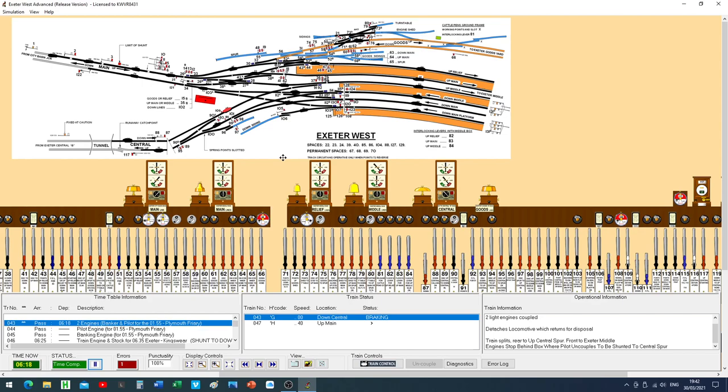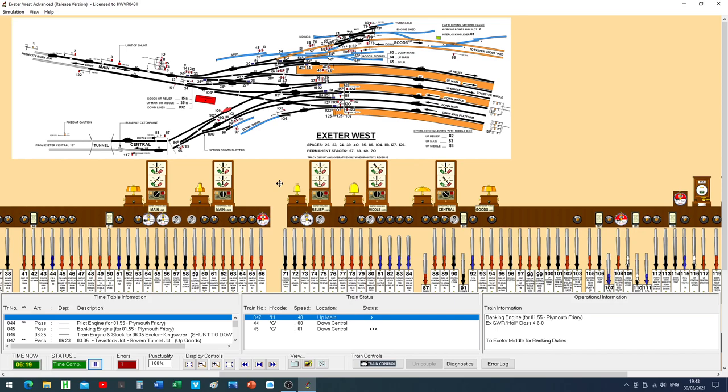Unless you work this box regularly or use the simulator regularly, it is very easy to forget which levers lock which, for certain bar codes, all that sort of thing. But this is a great piece for practicing. So these engines have stopped to uncouple. There we go, they've split and this one engine's moving off. Put 87 back.